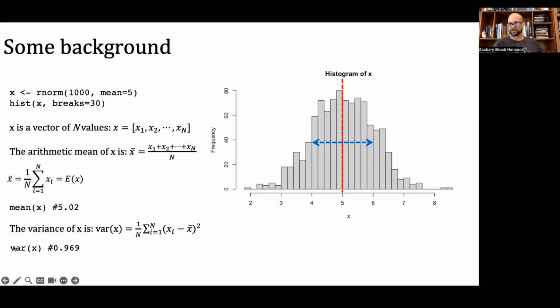And in our case, in the simulated object I did, it's equal to 0.969. So almost equal to 1. And you can see down here on the x-axis, this is 4 to 5. So this is a stretch of 1. And that is why the blue line is here. So that just represents that the variance around that mean is right around 1. Larger variances just spread that distribution out. Narrower variances, or smaller variances, shrink that distribution towards the mean.